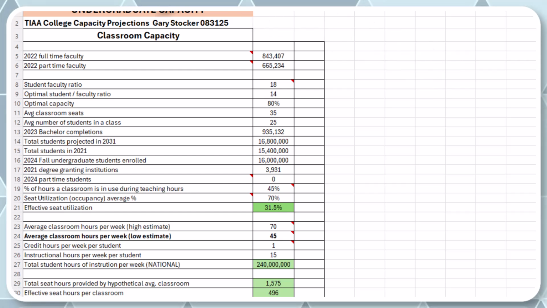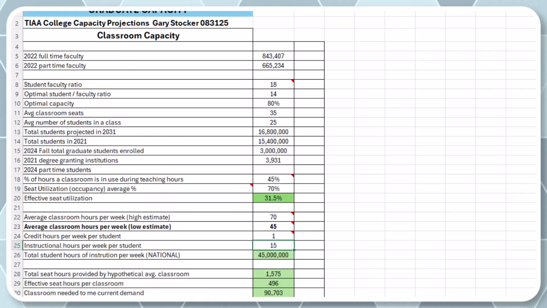But first, to set this up, this is the worksheet for undergraduate capacity. This is the worksheet for graduate capacity. Similar but not identical numbers, of course, are being used. And the green colors all have formulas behind them. So you can see as I click on cell B28, it's got a formula behind it. I would encourage you not to change the formulas, but of course, if you want to resave the file as something else, you can do that.